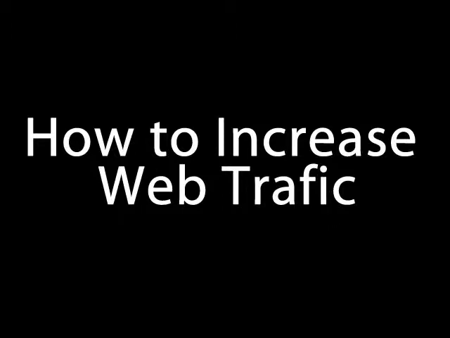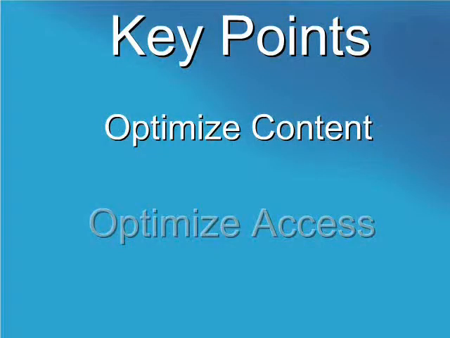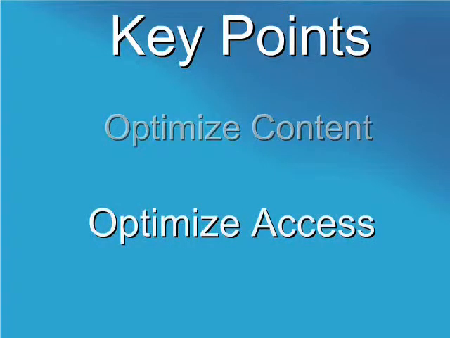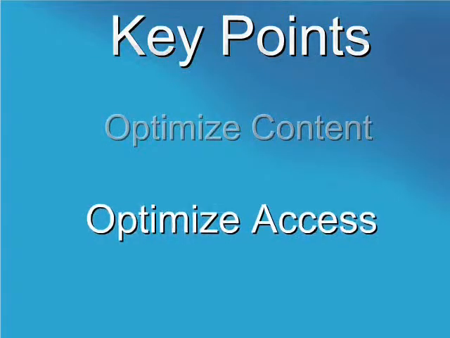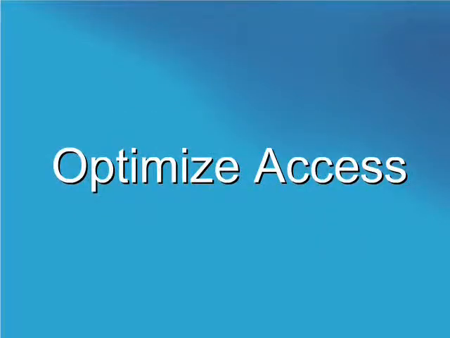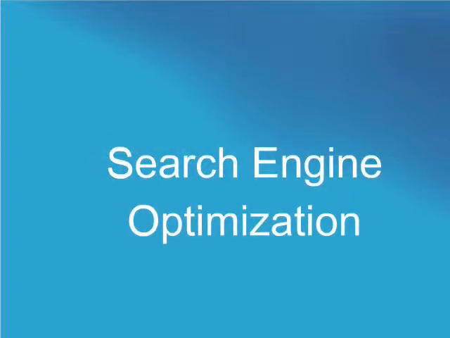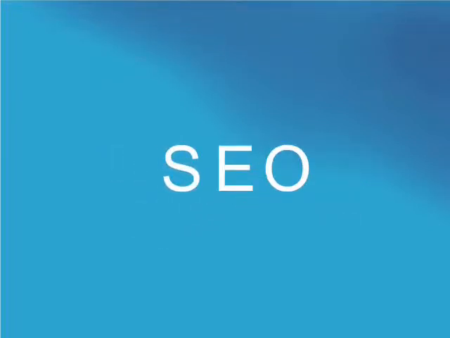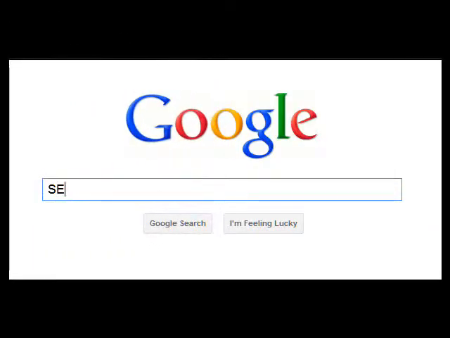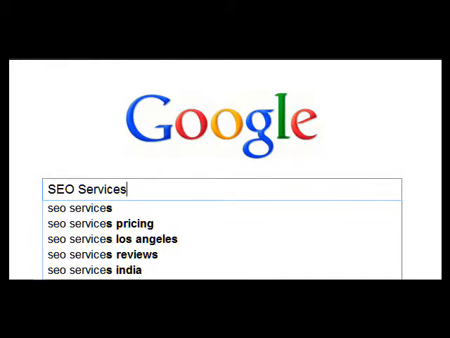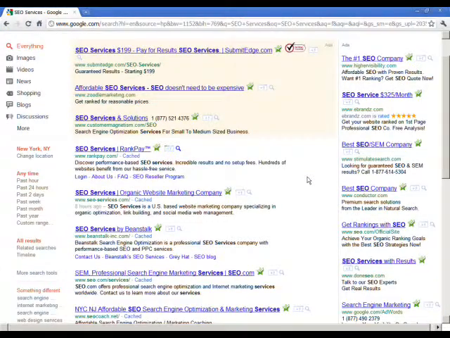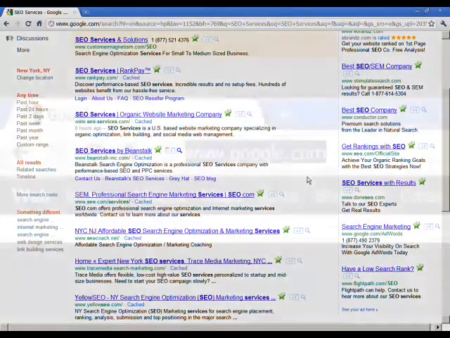In this video, we will cover optimizing the access to your website using SEO. Once you have finalized your website and perfected the content to appeal to prospective visitors, it's time to do the same for the ways in which users will find your website, in a process known as search engine optimization, or SEO for short. There are professionals who offer SEO services for a fee, or you can follow some of these common SEO steps.